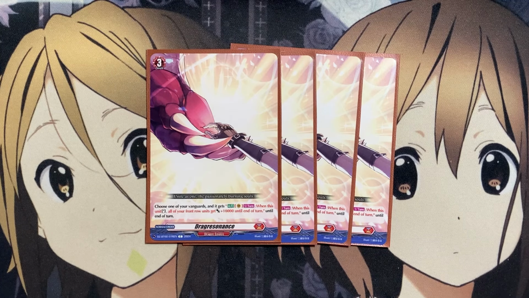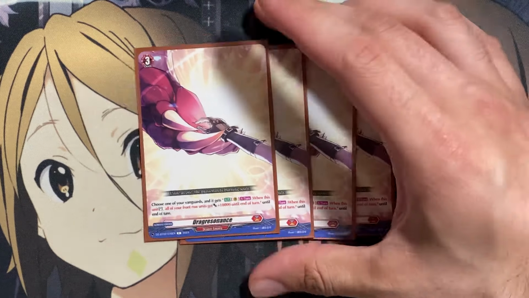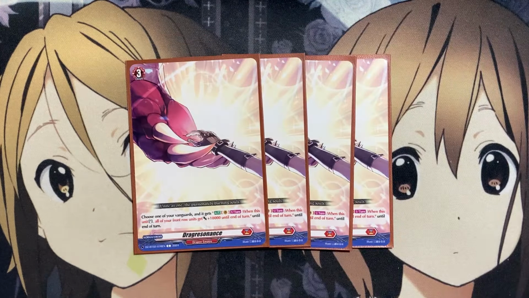So you have the plus 10 from your Vanguard, you have the plus 10 from Drag Resonance, you can get the plus 10 from your Persona Ride, 30,000 power total to the front row units that haven't attacked yet, adding pressure just off of an order that didn't have to use any Soul Blast, Counter Blast, or Energy Blast, just relying on the restand ability of your Vanguard once you attack with your Gree and Grhyaundra units on the rear guard.